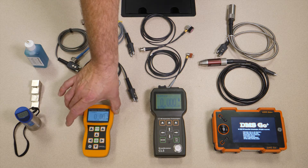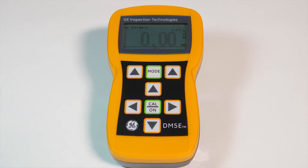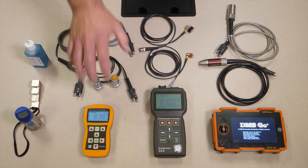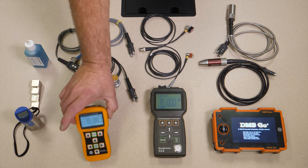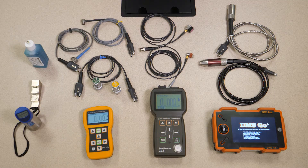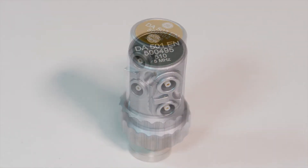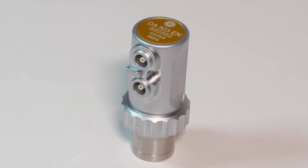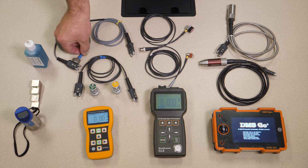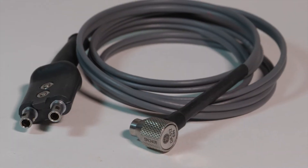Moving up to the next step, to the DM5E. Two big features set this apart from the Pocket Mic. One is that the probes are separate from the instrument itself. Shown here with the instrument are the four most common probes — the instrument does support others. All of the probes are dual element probes, as you can see, with a dual element center barrier. DA501 is general purpose, the most common. DA503 is for thicker materials, more attenuative materials, coarse grain structures. And then we have some fingertip probes: the FH2E, again a very general purpose probe, and the DA512, with a very small contact area — you can reach into pits and complex geometry to take readings.